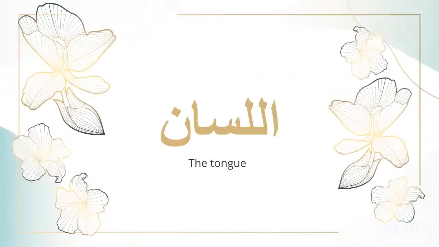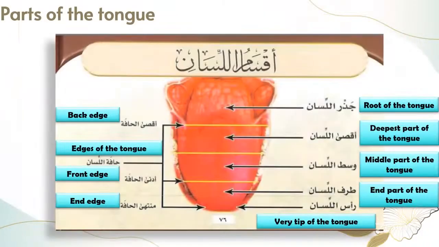So, yes, we can now continue to day 3. And we are now reaching the Al-Lisan. Okay. So, Al-Lisan, it is the tongue, right? So, the tongue, it's an organ that we can see, we can touch, we can feel inside the mouth moving around, and then we can stretch it, we can shrink it, isn't it? It's like a muscle. Okay. So we have a lot of letters from the tongue. Even from the tip of the tongue, we have 11 letters.